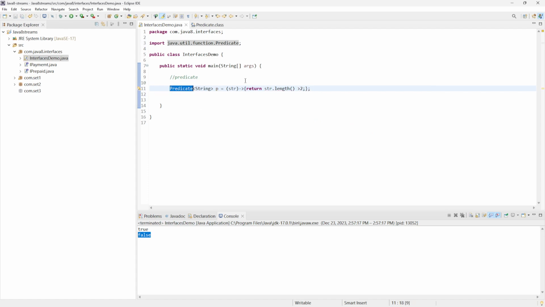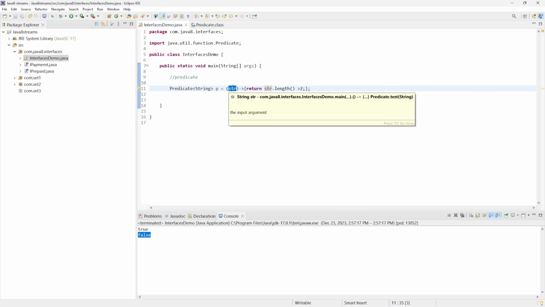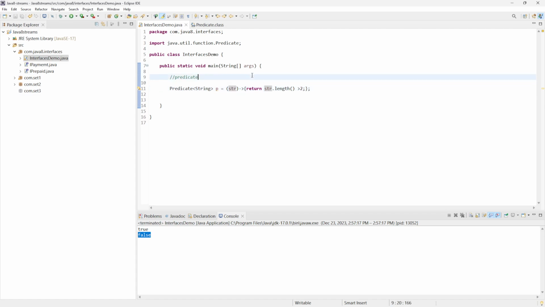My predicate will take the input, that is a string, and just check whether its length is greater than 2. If its length is greater than 2, it will return true, otherwise it will return false. So we can write here: it takes input and returns true or false. Now let's check.